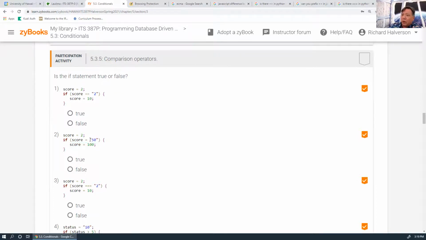So score, okay, this is really an assignment statement, right? It's not a test for equality. It's an assignment statement. It's an action. You're taking the variable score and assigning 50 to it, the character string 50.